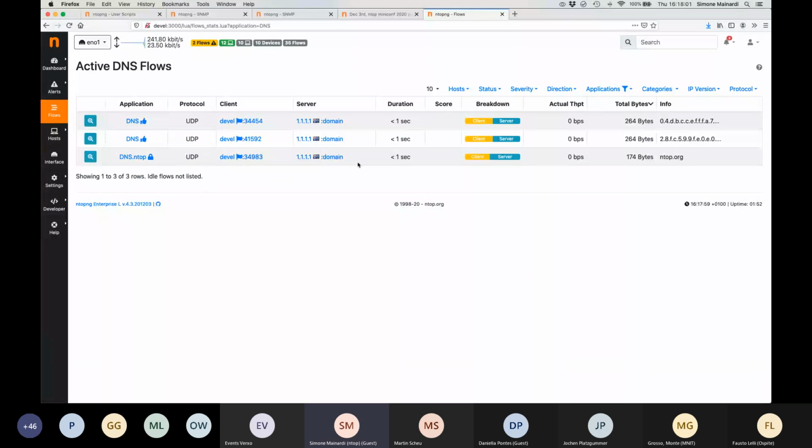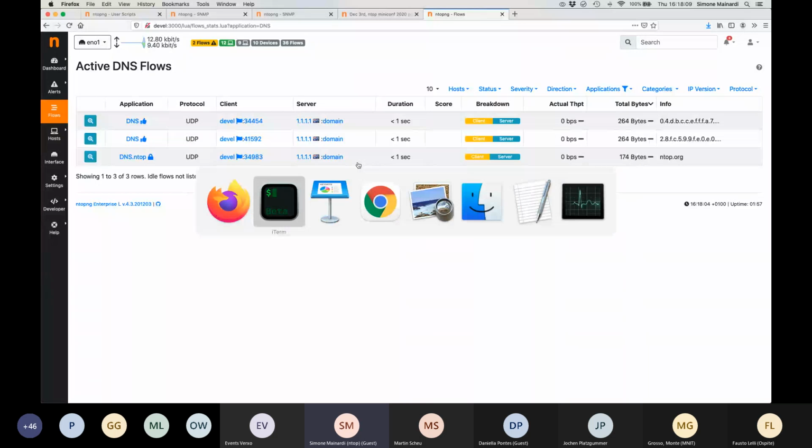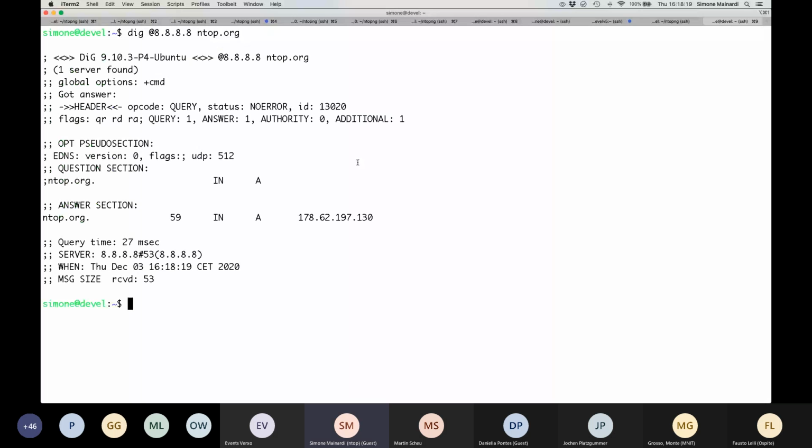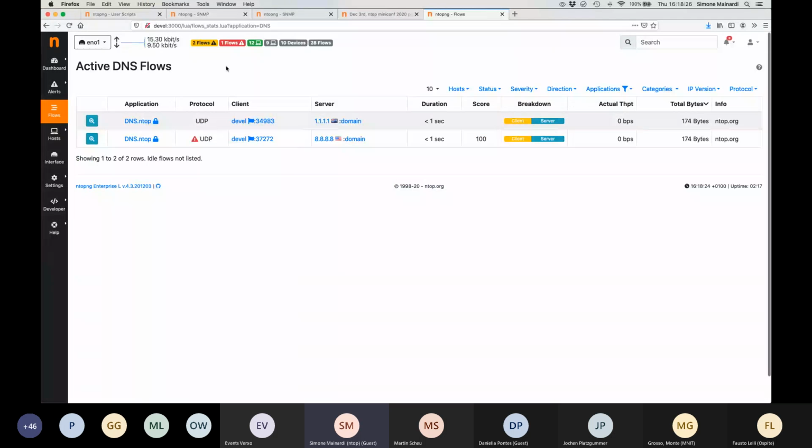Let's have a look at what happens when we try to contact a DNS server which should not be used. I can do the same and maybe use the Google DNS 8.8.8.8. So this time, I would expect an alert.